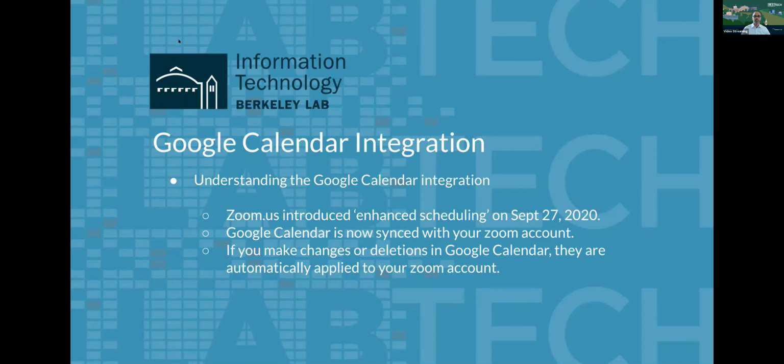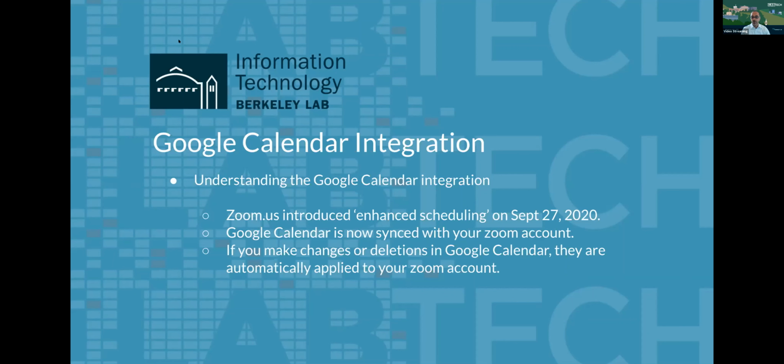And so what happens is I create meeting A, then I create meeting B. They both have the same meeting ID. I copied and pasted, which is a no-no. When I deleted meeting B, now meeting A is still sitting there on my calendar, but when people try to click it, they will say it's invalid and they can't get in. So now everyone is calling saying, oh, what happened?